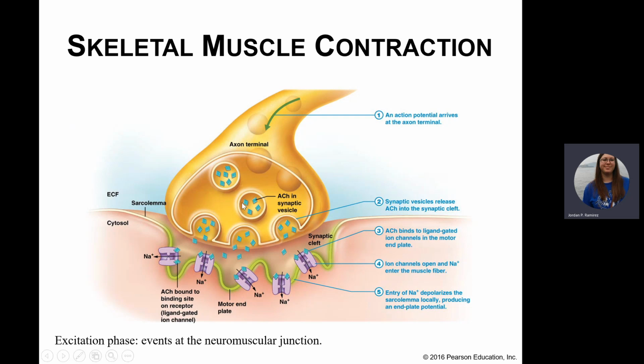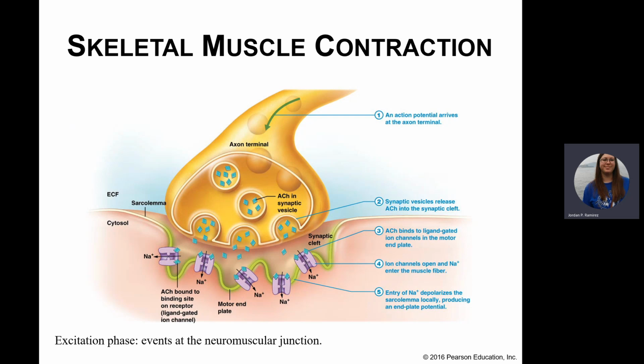acetylcholine. A little hint to you, if you take a test, whether that be a nursing test or a test in my class or A&P2, and it's talking about a neurotransmitter and you just have no idea what possible neurotransmitter it could be, you're given a list, acetylcholine is one of those. 99.9% of the time, acetylcholine is going to be the right answer. Just so you know, little side note.